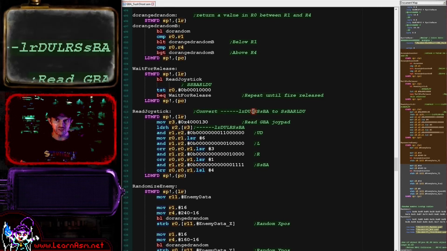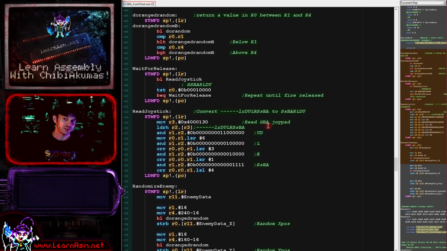So we're effectively converting from this, which is A, B, select, start, right, left, down, up, into my standardized up, down, left, right, fire 1, fire 2, select, start. That's going to make things a lot easier for porting this to other systems, because while the Game Boy Advance and the Nintendo DS might do things in the same way, RISC OS is going to do it completely differently. And so by standardizing on a common format, it makes it easy not only to port between ARM systems, but when I come to making a new game, and in this case, this is ported originally from the 6809 and then to the 8086 and then to this, it takes a lot less time for me to think about porting it and a lot less debugging if my joystick routines work the same on all the systems. So that's what I do.